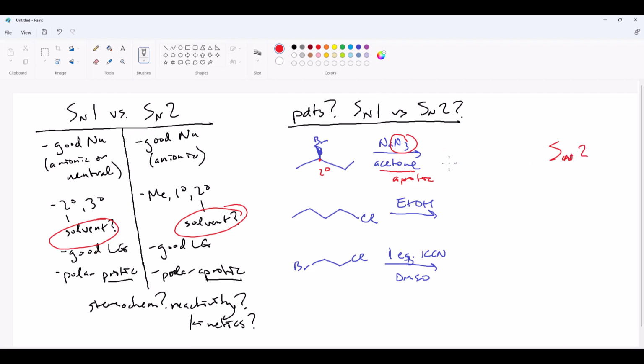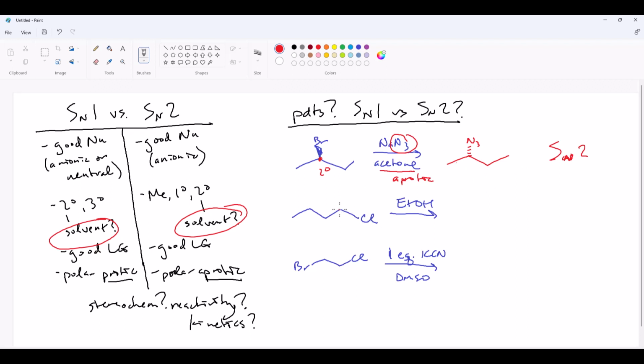SN2 mechanisms, we will have the same carbon chain. Remember, SN2 mechanisms are going to do backside attack and invert the stereochemistry. So we had our Br facing towards us, so we're going to have our azide, our N3, facing away from us. Because we had an SN2 mechanism, we'll have it facing away from us. We had backside attack and inversion of stereochemistry.